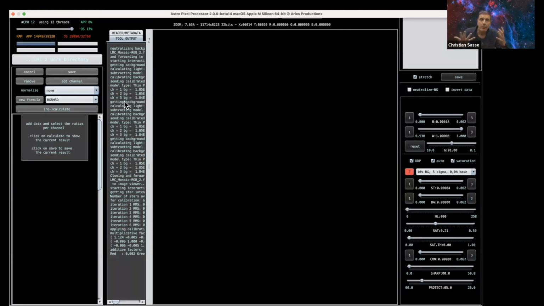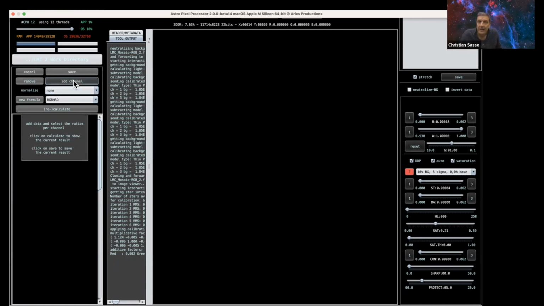If I put the normalization to none, it's not normalizing it. It's going to import my RGB as I did it. It's really important. And then we mix in the other ones, and that's where it really gets an artistic touch now, because we're going to mix these in and we're going to find the right coloration. And that's really artistic. It depends on how you want to interpret things, because when you start mixing narrowband with broadband, it has very little to do with reality and everything to do with art, with your artistic creativity.